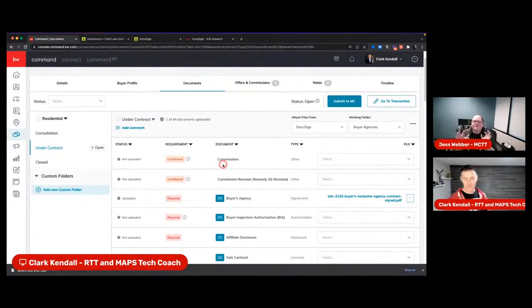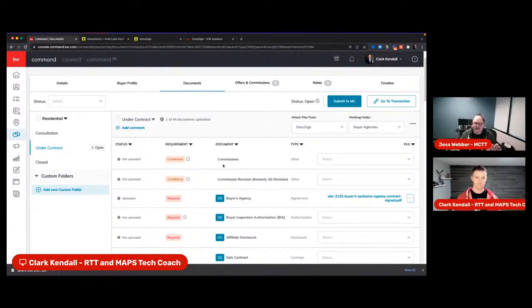I love how cleanly this works if you start in Command. If you walk away with anything, please walk away with those two phrases: start in Command, use pre-tagged roles, and then practice. The more you sell your own house to yourself and then buy your dream home, the more comfortable you're going to feel with this.